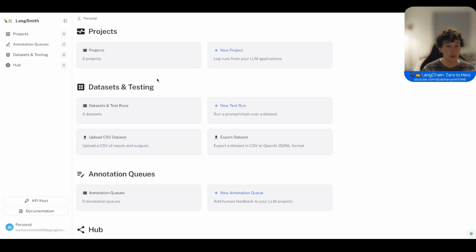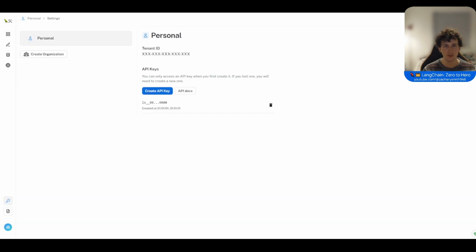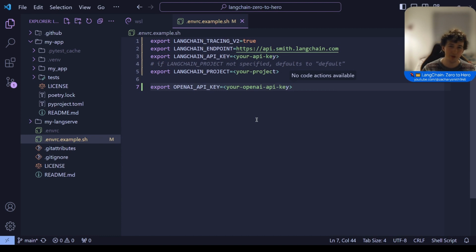The very first thing that we need to do is integrate LangSmith with our LangChain project, which sounds complicated, right? Adding logging, connecting it to a web platform. It's not. It's so easy and you're going to love it. The first thing that you're going to need to do is click onto the API keys button in the bottom left. Once you've done so, you'll then be presented with a page very similar to this. You'll want to click Create API Key, as I have done in the past, and copy the key somewhere safe. Most importantly, you're going to want to copy it into your Visual Studio Code application, more specifically your env.rc file.